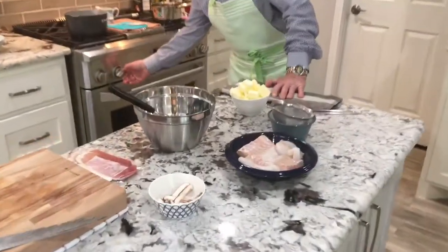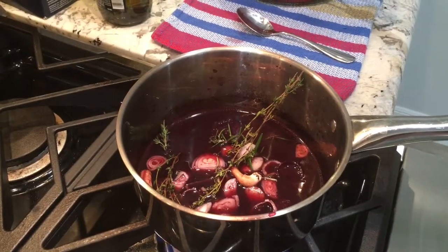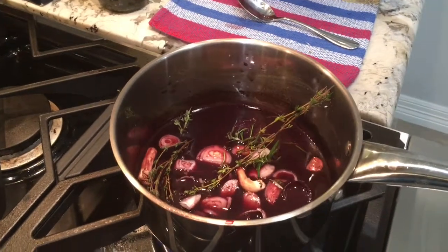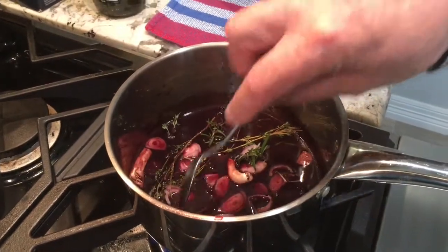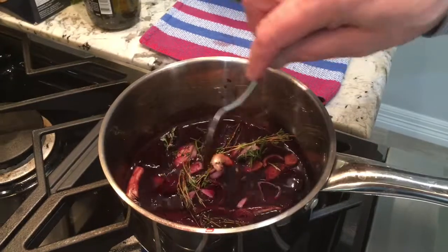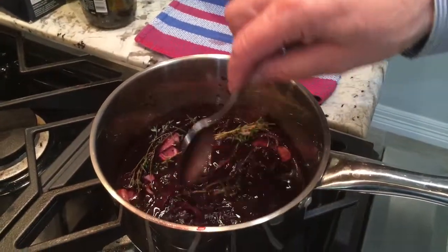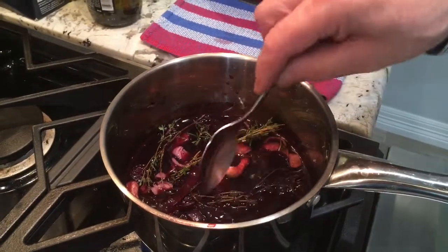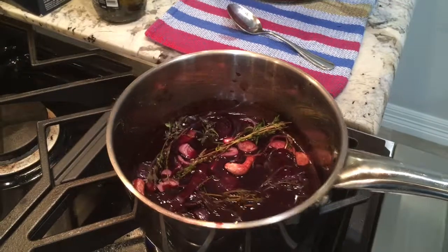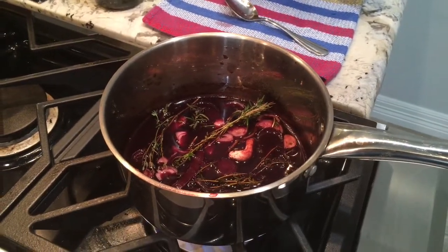Perfect. That cod looks really good, and I'm excited. So you just put the herbs in there. Yeah, we have fresh thyme, we have shallot, I have the stems of the shiitake mushroom, I use that one up, on the red wine, and that's all. Some shallots. Shallot, of course, shallot. And we just reduce about a couple of minutes and we'll be ready to go.